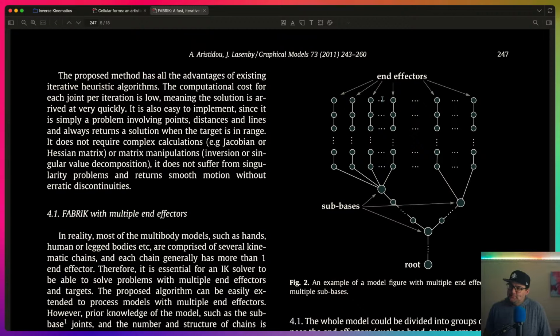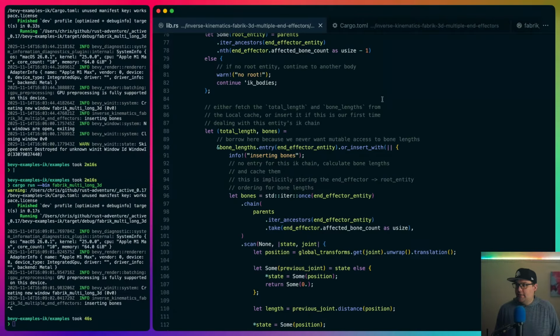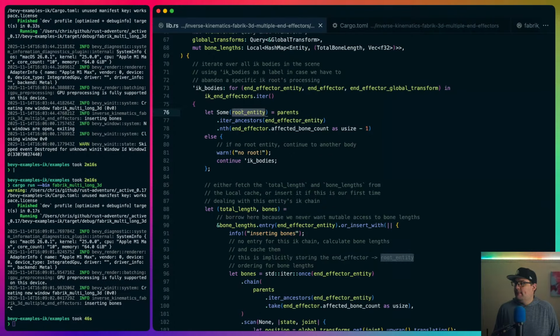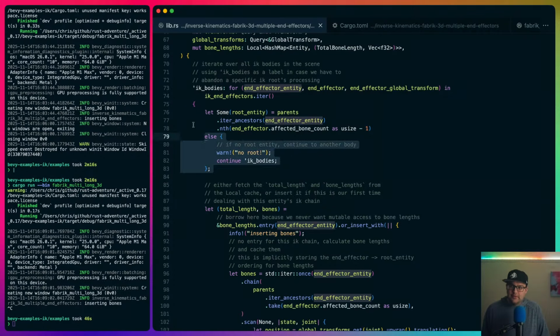I think that, to me, means that we need a way of determining, for a given end effector, which group it's in. Because right now we're doing iterations over every end effector, assuming there's only one chain that it's relevant for. And I think what we actually need to do is change our loop here a little bit. So this IK end effectors, we will probably end up grouping them in some way.